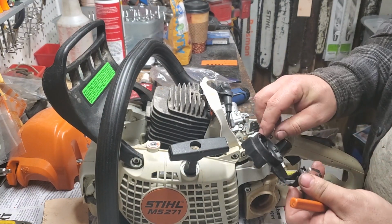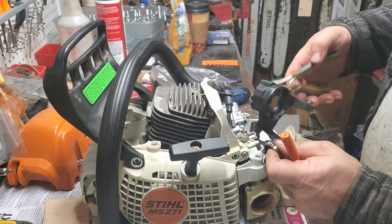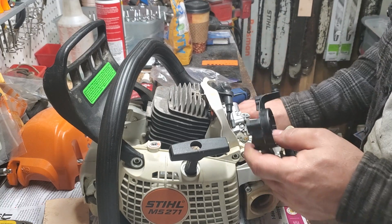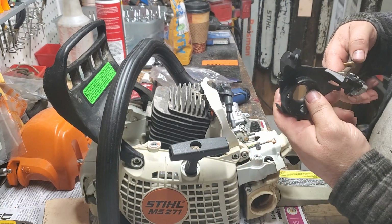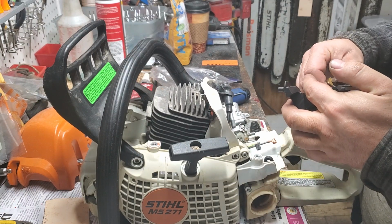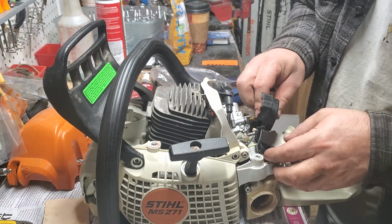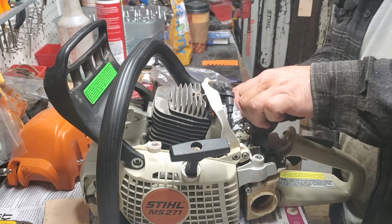So the only way that could work is up through. It just seems to me like it would hit. But we're going to try it real quick with it out of the way. Yeah, I don't like it that way. I'm going to bring it down some. Doing it the opposite way. I can't say 100% for certain which way it's supposed to be bent, but it doesn't particularly matter as long as it's out of the way and doesn't hit nothing. And on this saw, there's plenty of room, trust me.